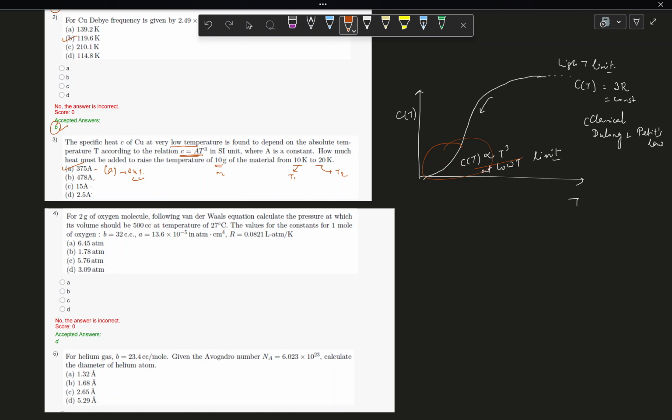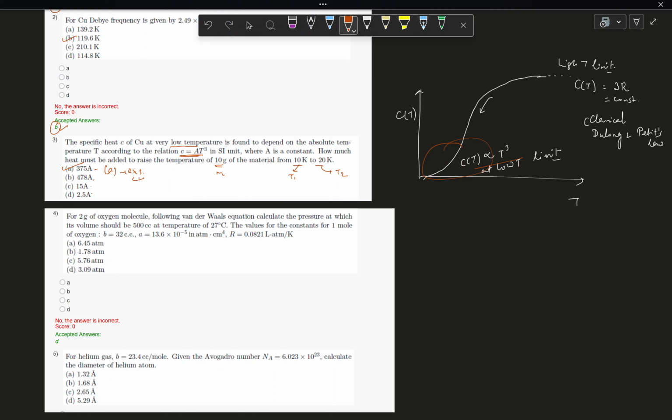As you can identify from the question, this is not a question about specific heat, but a question from the behavior of real gases chapter, and therefore it is talking about the van der Waals equation that is valid for real gases. So basically you have to use the van der Waals gas equation, and you probably already know the formula. So I'll directly write down the formula for van der Waals equation for real gases.